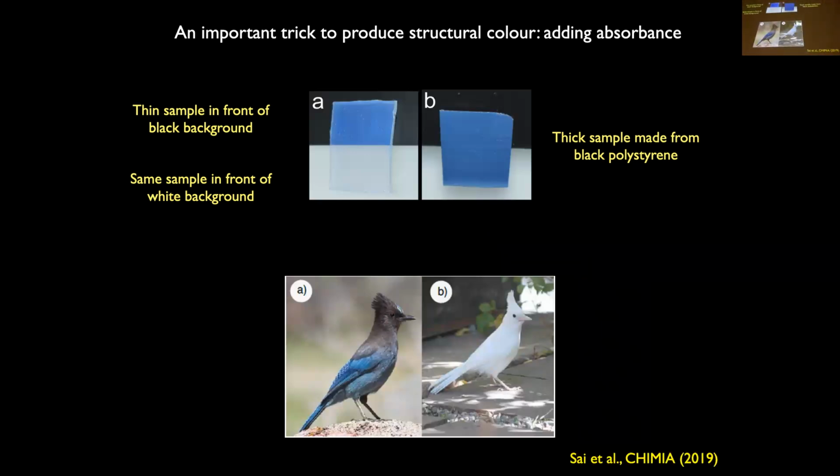Just to make the point, I really like this picture. This is a bird. It's got a nice blue structurally colored bottom, and then the top is black. And this color comes from melanin, the same pigment that I think we also have when we tan. The bird on the right is an albino bird. The only thing that's different is it can't produce melanin, so it can't make black color. And you see that all of the color is gone. It's not just the head where it was black that has gone, but also the body. This bird still has the same structure that makes the blue, but because it's missing this absorbing part, it can't make the color like it would otherwise.